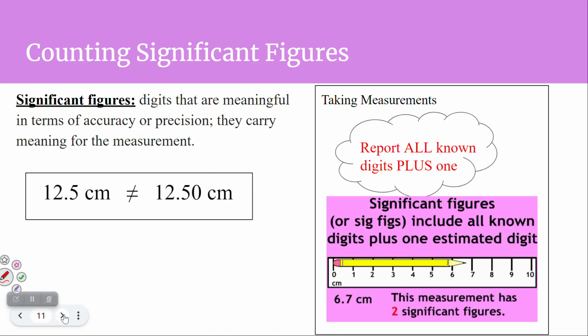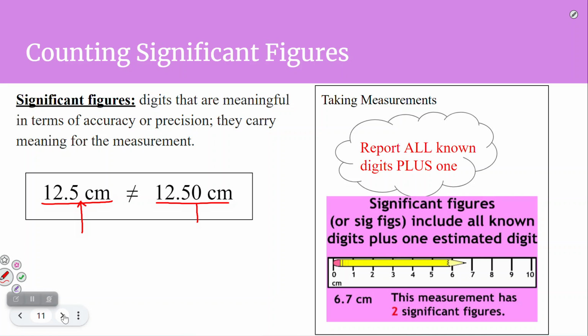Just to remember, remembering the ruler from the yellow stick measurements, 12.5 centimeters is not the same as 12.50 centimeters as far as precision is concerned, okay? So you might argue and say, oh, but it's the same. No, it is not the same. Remember, in science, we use measurements, right? So if these were just numbers, 12.5 and 12.50 without a unit, then yeah, you could say that. But the reason why they're not the same is because there's nothing reported here in this hundredths place. So because it's not reported, that means that we don't know what it is, right? So if we don't know what it is, we can't assume it is going to be a 0.